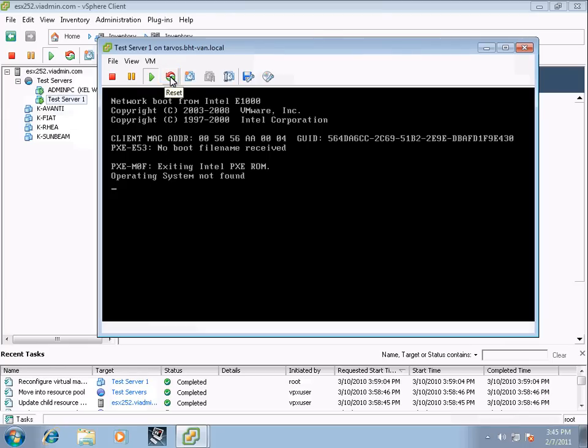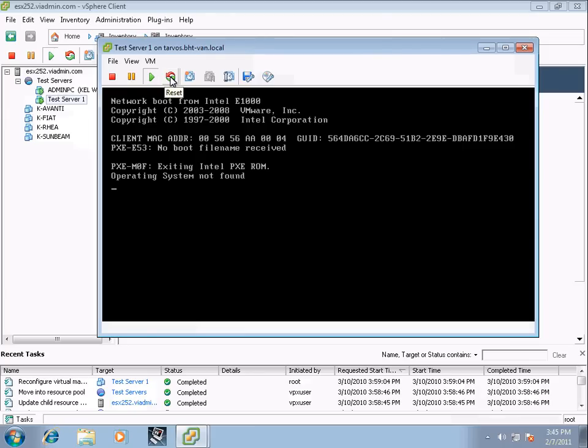I'm going to click the reset button, which in this case won't work. When we reboot it, it's going to disconnect the CD-ROM drive, so it's going to boot up and again not find the CD-ROM drive. So it gets a little tricky, but you actually have to go into the BIOS of your virtual machine to kind of pause it, and then click on your virtual CD-ROM and connect it, and then exit out of the BIOS, and then when it boots up, it will see your CD-ROM. So I'm going to go ahead and do that now.